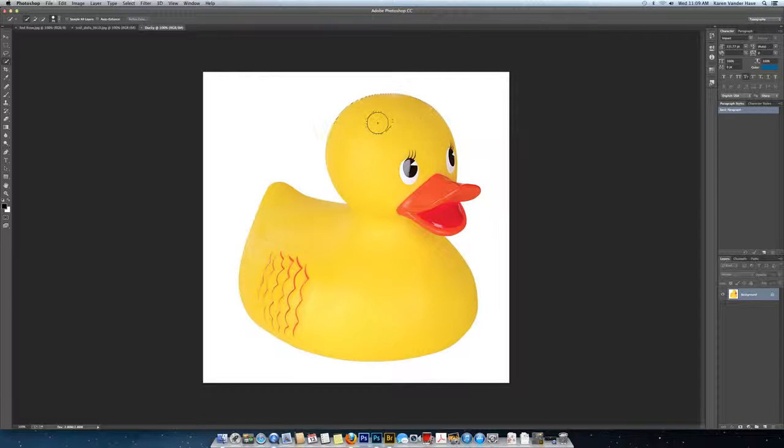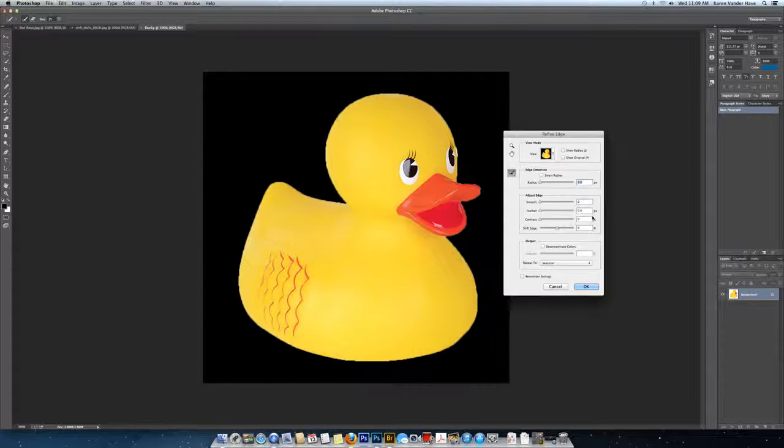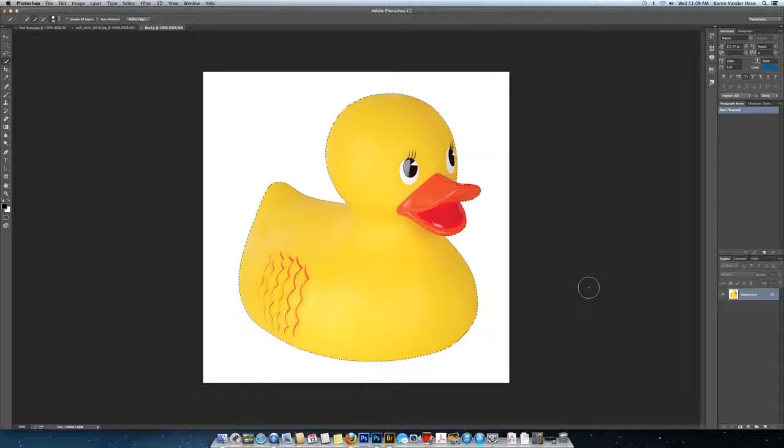So if I click inside of the duck's head and I drag my mouse, notice it takes a good portion of the head. I'm going to drag over the eyes, the side over here, and the duck's beak, and the rest of his body in a pretty short period of time. I'm going to hit my Refine Edge again, just to make sure I have the best selection possible. And this one kind of gives you not the best selection in the world, so you always want to use Refine Edge to make sure that you can get it as good as possible. Adjust my edge a little bit, much better in comparison with before. Okay, and there we have our selection using the Quick Selection tool.